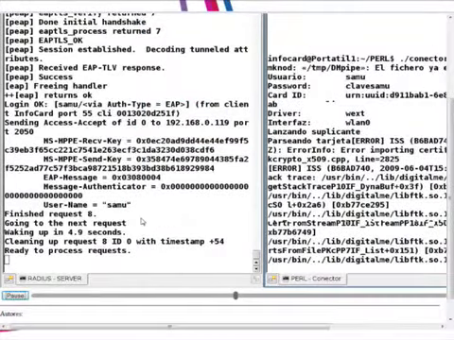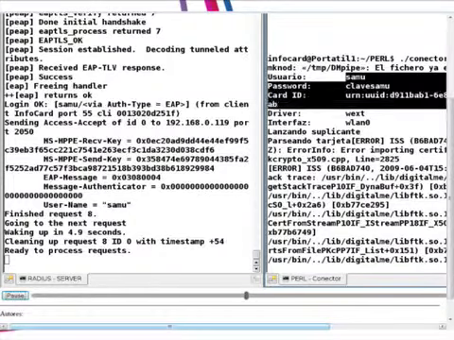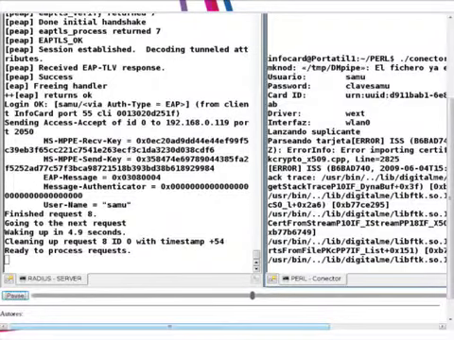If we look at it further, we can see the information that I was referring to previously.